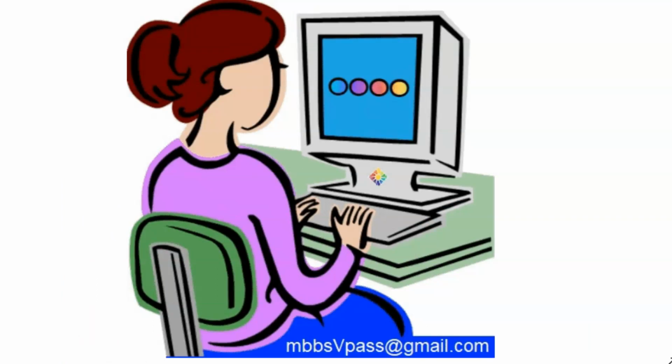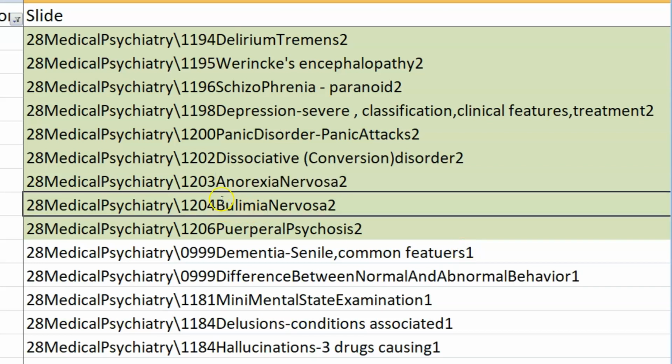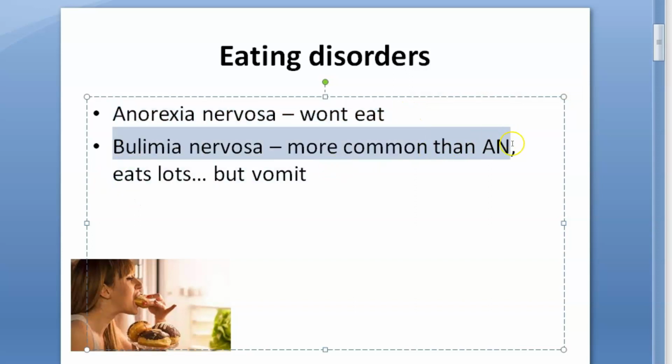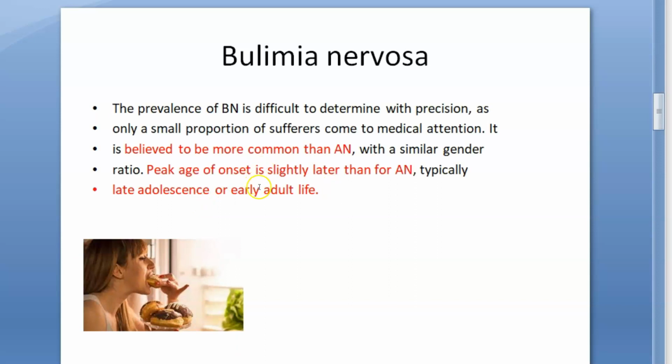Now we are moving on to this one, anorexia nervosa. In this, the person won't eat at all. But in bulimia nervosa, these people binge eat. They binge eat and then they vomit or they purge. They take purgatives and they lose weight. Bulimia nervosa people will usually look very normal, but they'll have a lot of esophageal tears, etc. because of the vomiting. See, that's what we told you. Anorexia nervosa won't eat, but bulimia nervosa, they will eat, and they'll vomit. So this is bulimia nervosa.